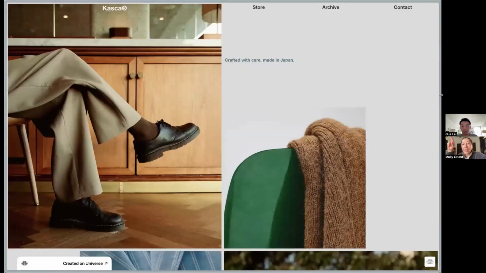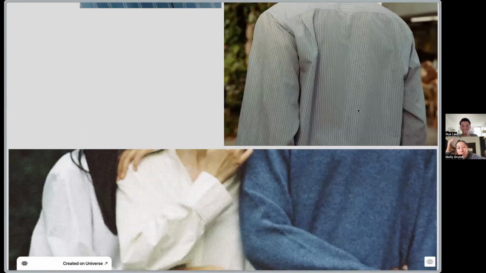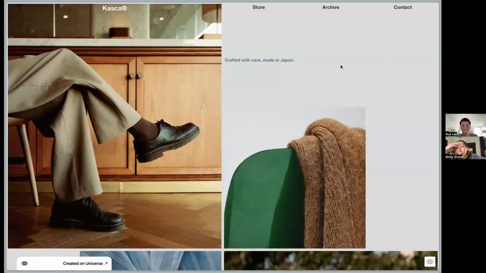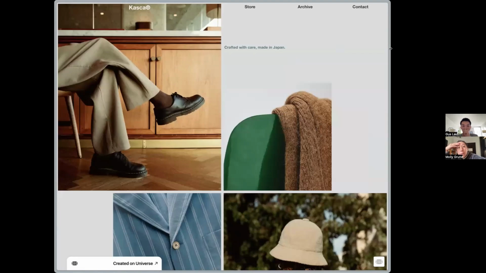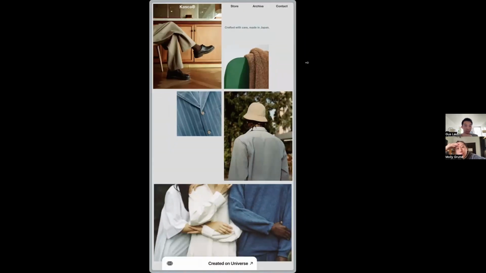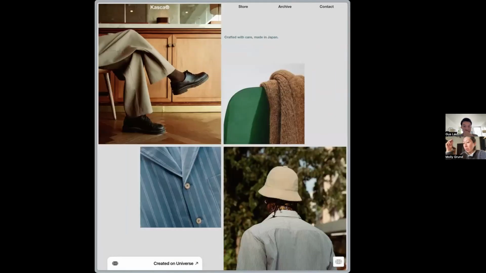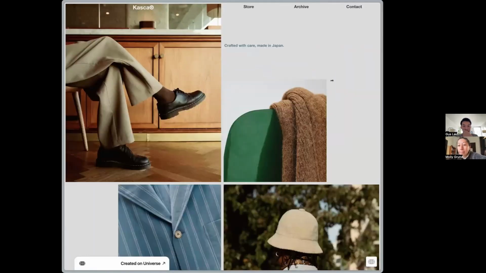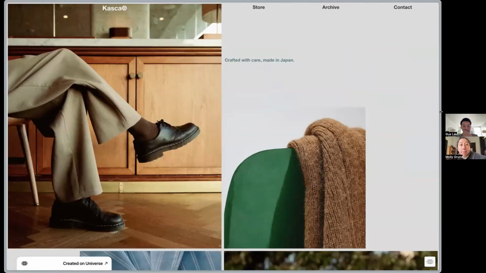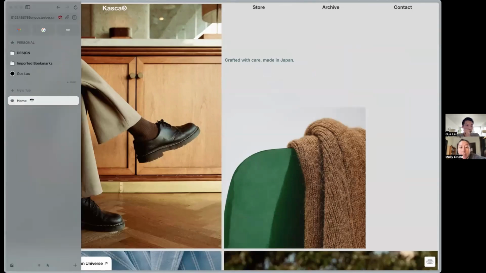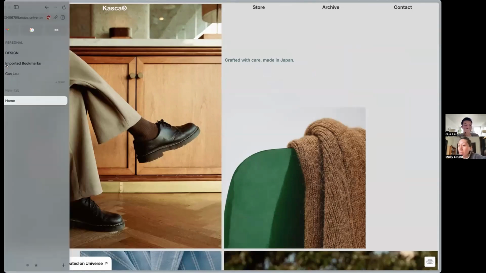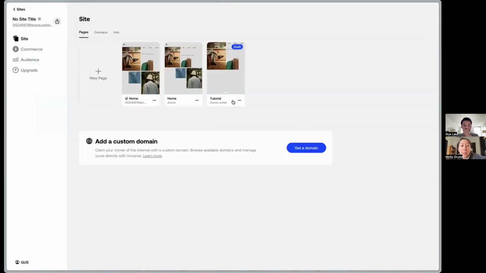Okay, so this is the site we're going to talk about building with images. This is the full desktop, but if you drag the window to be more narrow, you can see how it responds. In this one, the images scale down really nicely for mobile. So we thought it would be a good example to talk about image scaling and how to get this kind of result. Gus is building in the web app, so you can access it from any browser.